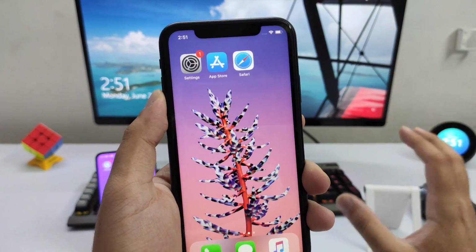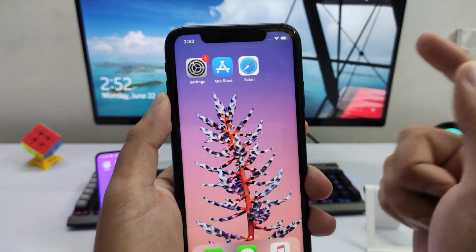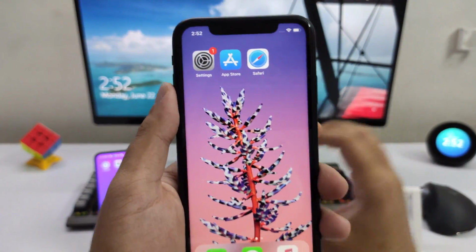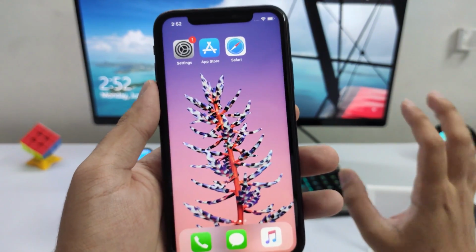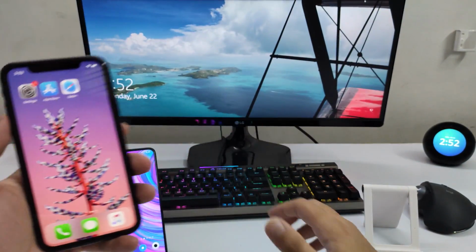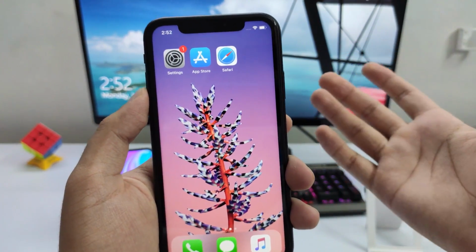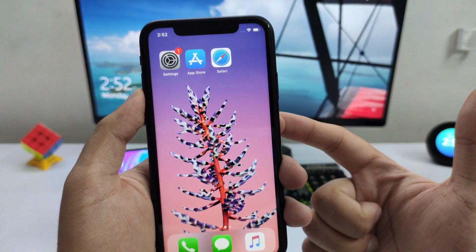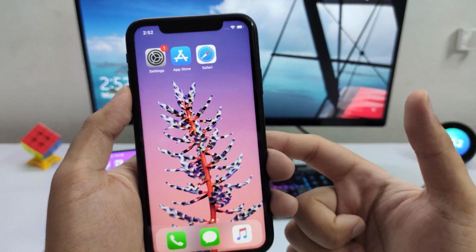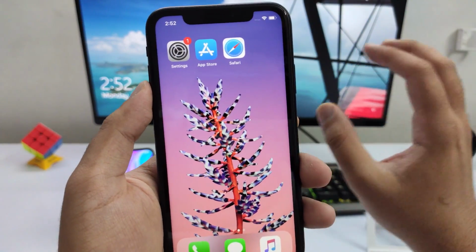What I mean by that is simply making sure the background app refresh on our iOS and Android based devices is set to the right option. If you don't know what that is, it's basically an option on iOS and Android based devices which lets us install tweaked and modded applications like Discord Plus Plus onto our devices without having to jailbreak in the case of iOS and root in the case of Android. So it's super simple to do.